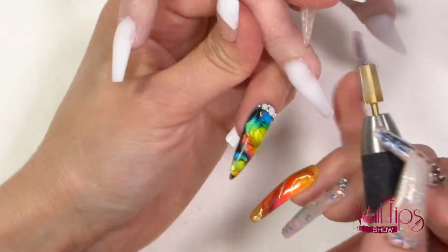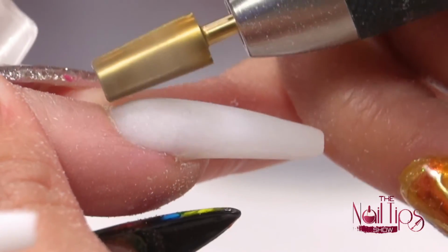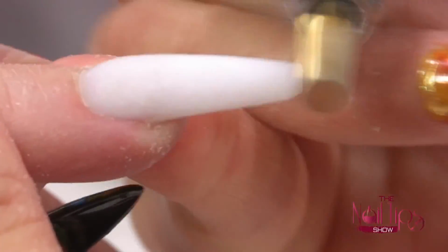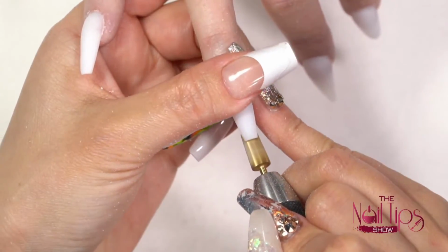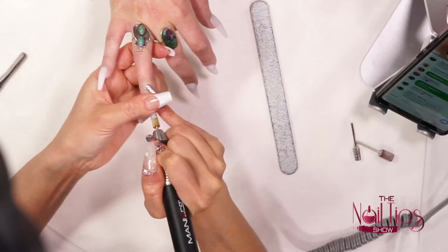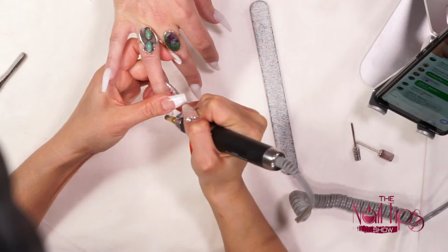So right now I basically just clean up the cuticle area because I don't really need to do a lot of surface work or cuticle work, because with the application, the shape is pretty much there already. So basically I'm just gonna clean the free edge a little bit, and I'm just gonna slightly take it down a little bit.